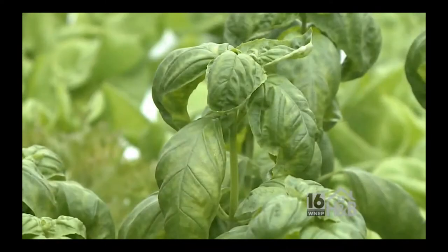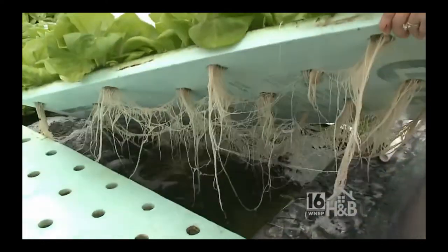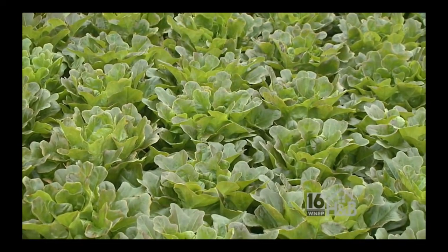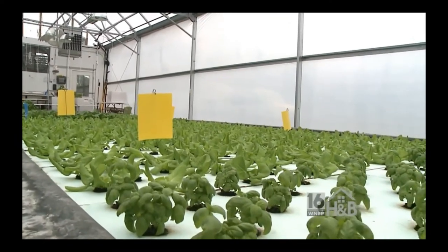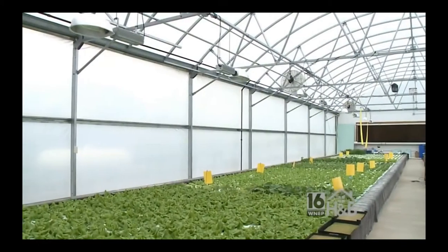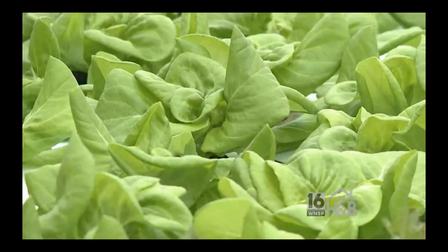Hydroponics is a form of farming. It started 4,000 years ago, and it's a way of growing vegetables without dirt. We have the opportunity of controlling the nutrient levels, and it helps the plants grow a lot faster because we're giving them the nutrients they want — they're not looking for it in the ground. Growing hydroponically is very environmentally friendly; we use a third less water than field or conventional farming. We grow different varieties of lettuces, basil, kale, and herbs. We use them fresh daily at our own restaurant at the Highbridge House, along with other local restaurants. You can also find our products in Bill's ShopRite in Daleville and Mount Pocono, and Ricardo's in Dunmore.